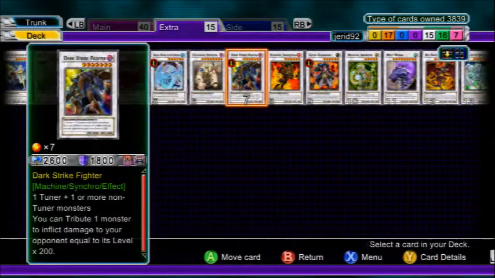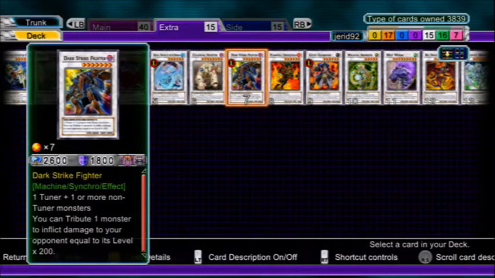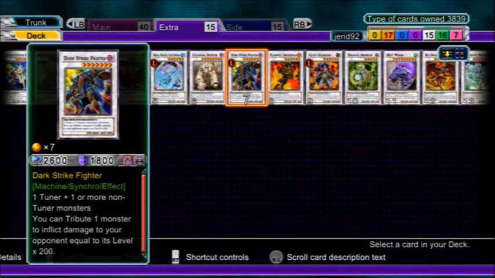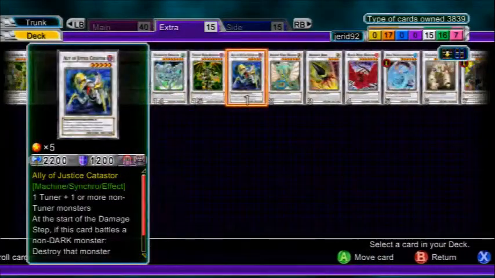So Dark Strike's in there, you can use it. I will never use this card in a game, really, because I really don't want to win with this card. Stardust, and that's pretty much it.